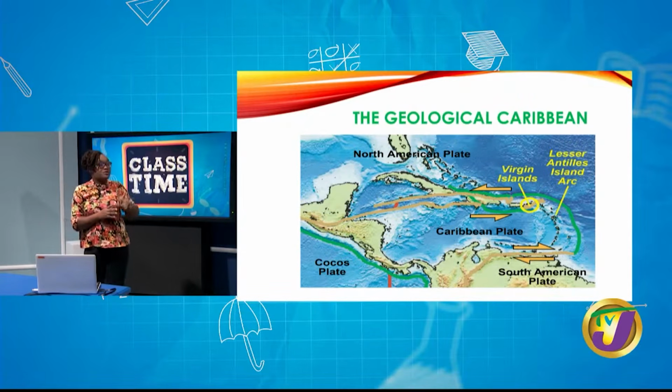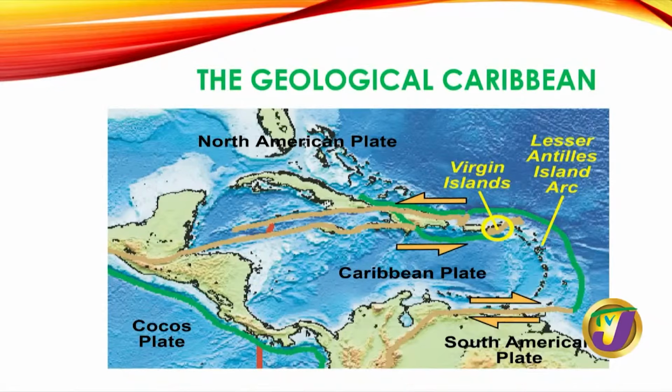Here we're looking at it much more clearly, and we're seeing how the plate interacts with the other plates. You have there the South American plate, North American plate, and so on. But based on all the things we've been talking about and how we have been approaching the first definition with the anomalies and the exceptions, does the geology definition adequately define the Caribbean?